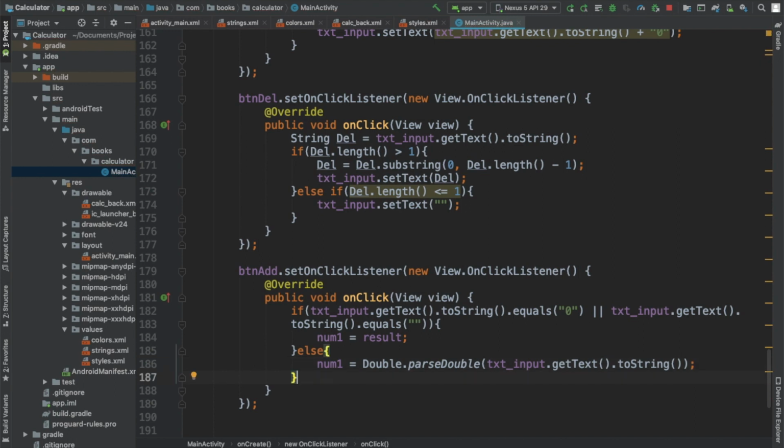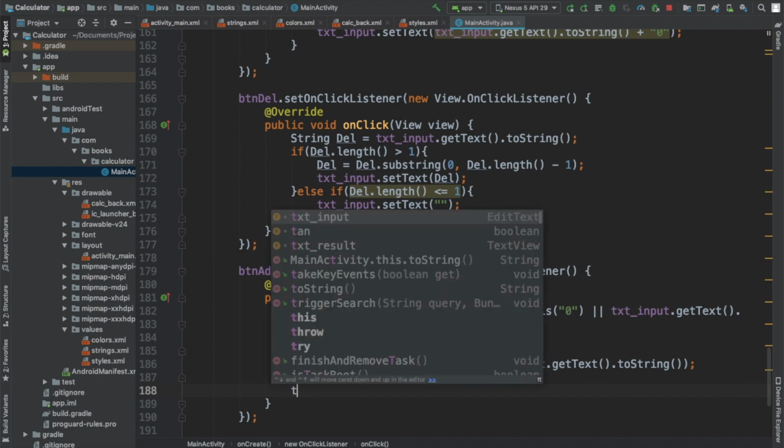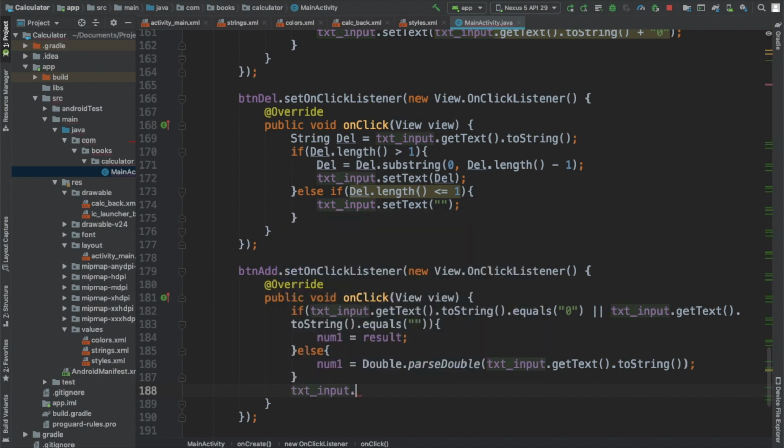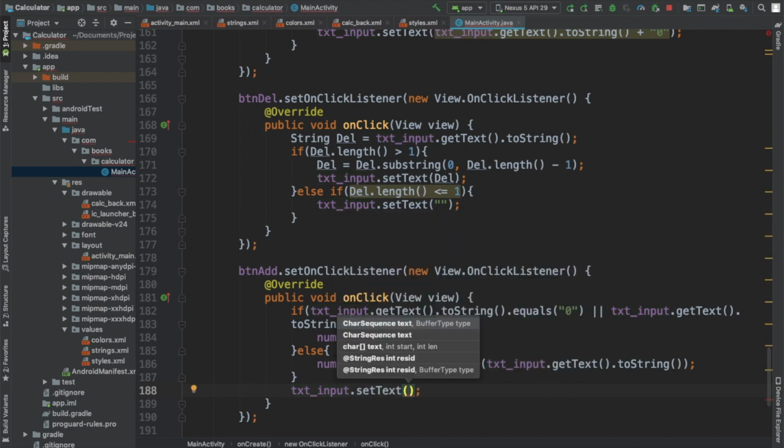Okay, so what I'll do next, I'm going to clear the field for the entry, txt input set text, set it to empty.